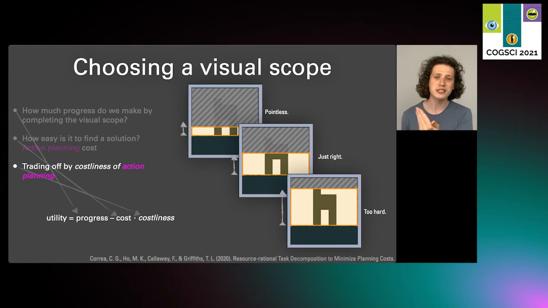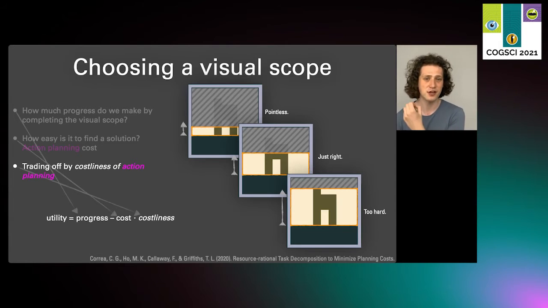By changing how costly action planning is to the planner. Sometimes it's easier for the planner to invest more time into actual planning, depending on context. If it's expensive, slow for the planner to search the graph, then we prefer easy to solve subgoals. If planning is cheap, then we can choose a few subgoals and reduce the time needed to select subgoals. This way, we can express cognitive resource limitations.